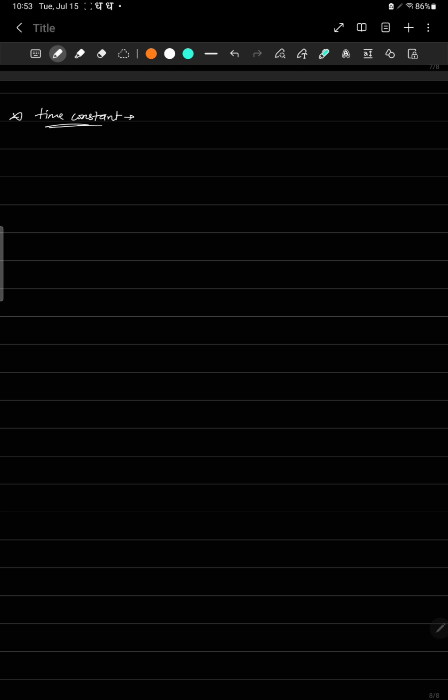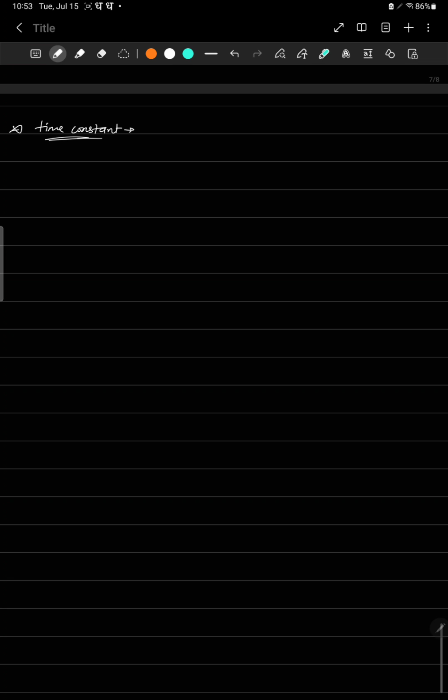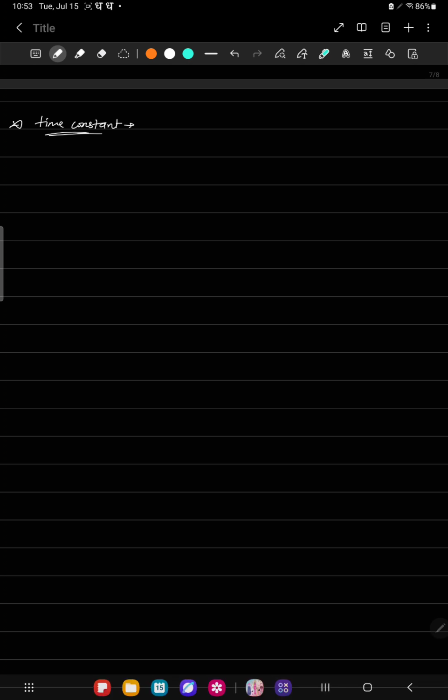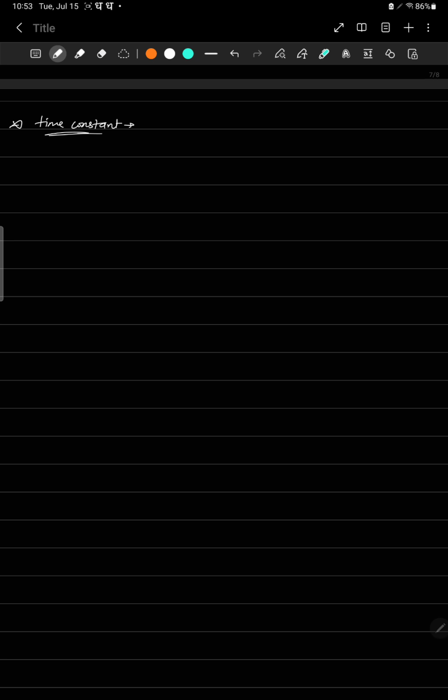It is discharging basically, and in both the cases the current will be decreasing. Okay, time constant is a circuit type of question. So let's calculate here. To calculate the time constant, we use one trick. There's a method which we use to find the time constant. So what is the trick to find the time constant?